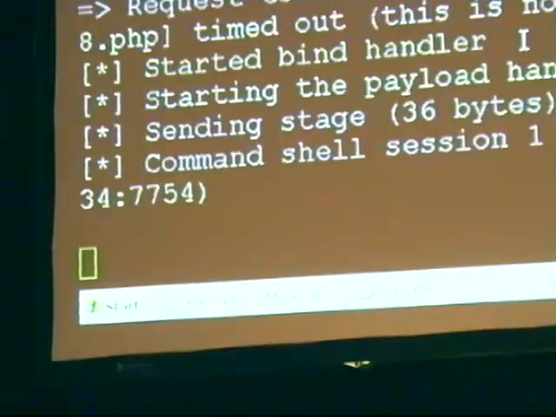Okay, now you can see the payload is successfully executed.